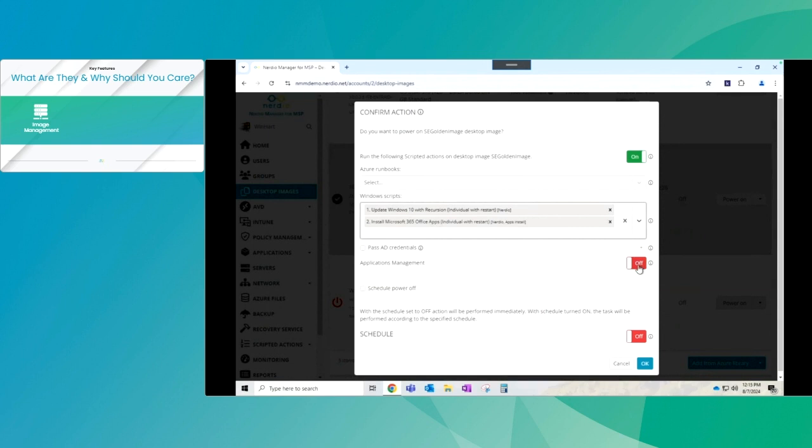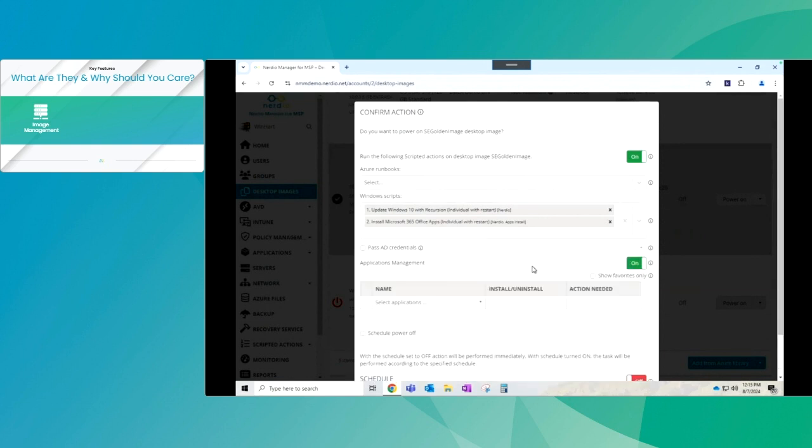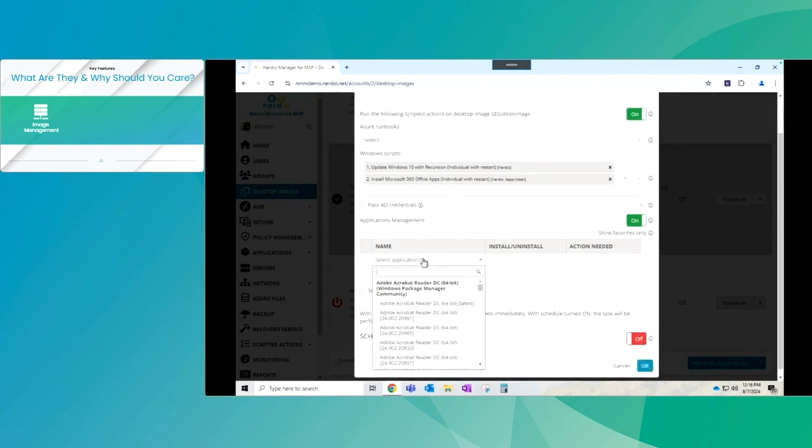That's called Unified App Management. Essentially what we've done is we're using something known as Winget, which is native to Windows 10 and Windows 11 operating systems now. And we're allowing you to update third-party applications as well. So not just Windows 10, not just your Microsoft apps, not just doing things via Chocolatey in the past, which we've had the ability to do, but now we can get right into the OS itself and take these third-party applications and put them on the latest version just by following steps like this.